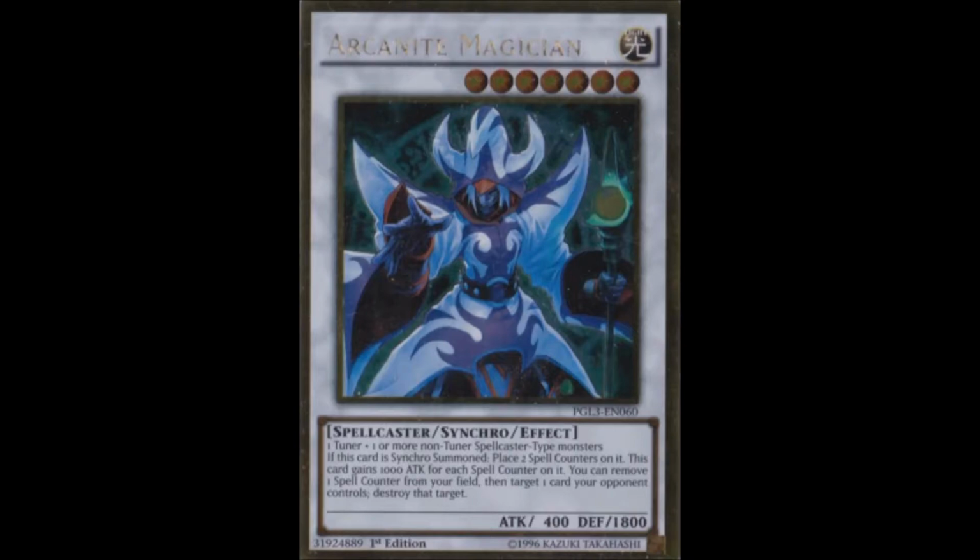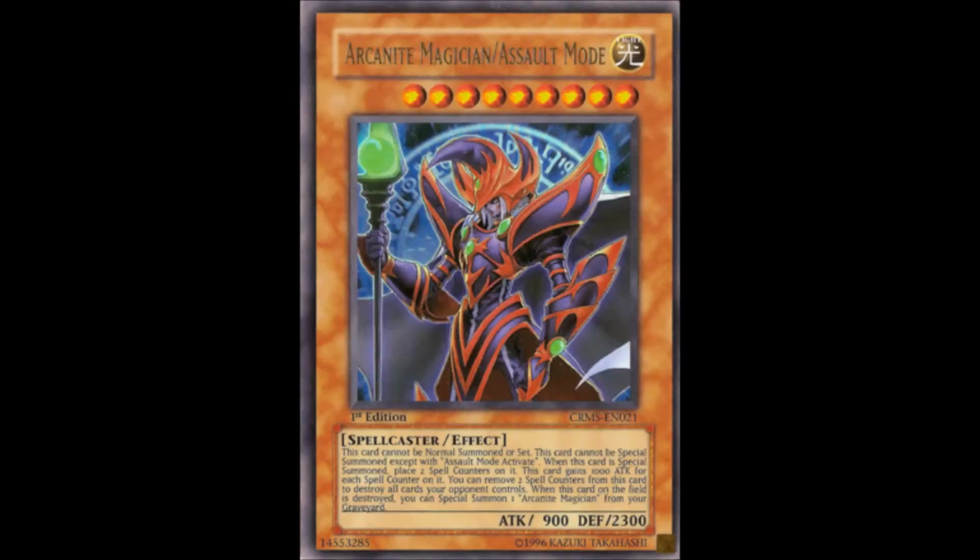And as for his assault mode, well, when this card is special summoned, you place 2 spell counters on it, just like its original form. This card also gains 1000 attack for each spell counter on it, and you can remove 2 spell counters from this card to destroy all cards your opponent controls. When this card on the field is destroyed, you can special summon the original Arcanite Magician, which I'll stop elaborating on right now.